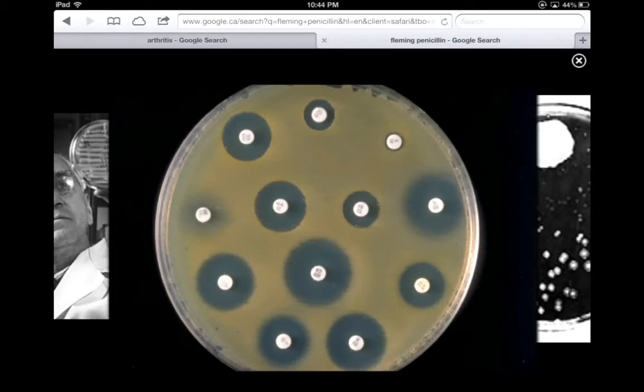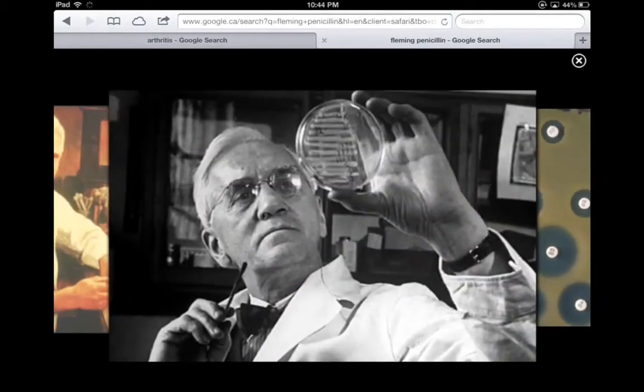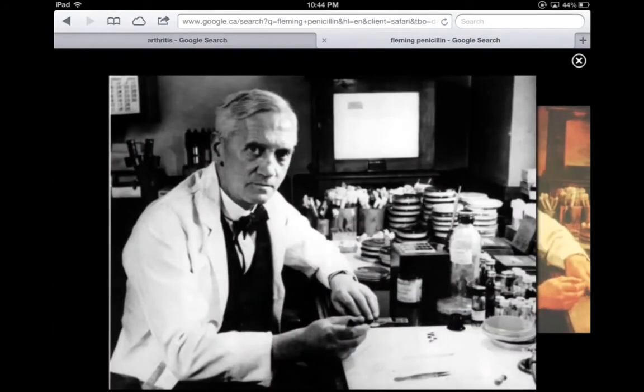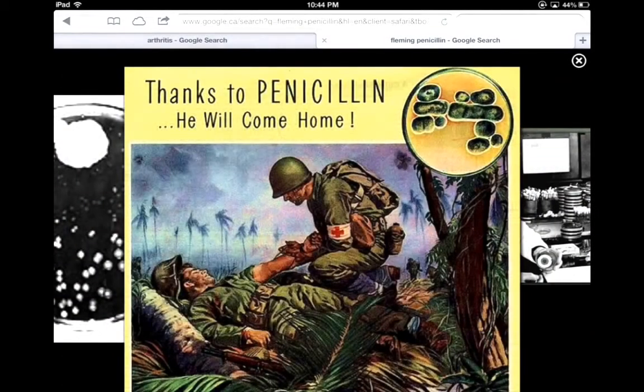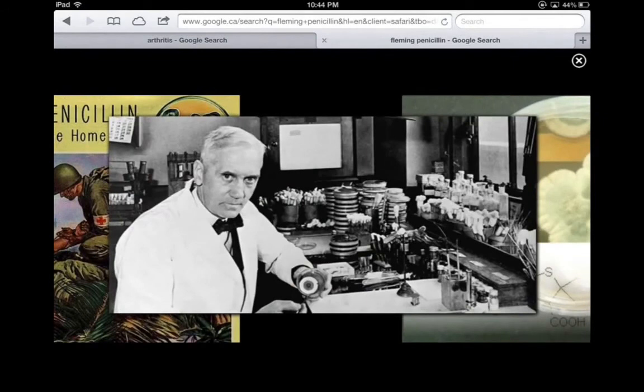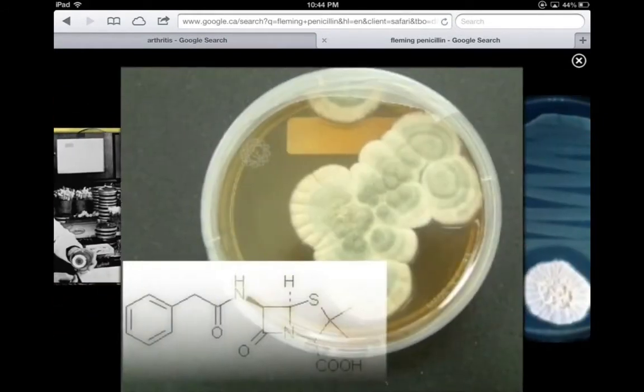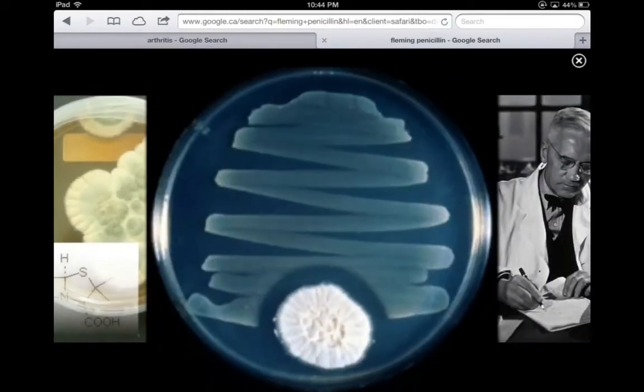But we have some synthetics and derived versions that we've made. But what was biggest about this, and I saw the picture just a moment ago, so bear with me, is that on the battlefield, we were able to introduce antibiotics so that when, for example, soldiers experienced injuries from shrapnel, we could treat things like gangrene, and we didn't have to cut off people's limbs, and we could stem infections before they became a huge problem. So Alexander Fleming and his discoveries of penicillin, there's your nice little molecule down there if you want to do a little organic chemistry, it revolutionized medicine.